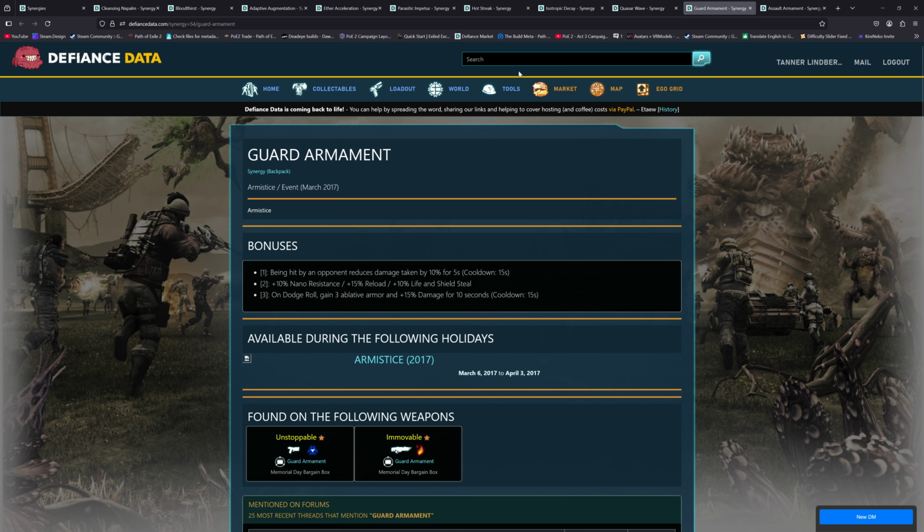Okay, now I want to talk about the only 2 backpack synergies that honestly matter, because people will use the other ones, but they're just not as good as these 2. So Guard Armament is a generic throw this on and never die. You don't care about the nano resistance at all. You don't care about this at all. This is garbage. 5 seconds uptime, 15-second downtime, terrible. You cannot rely on this.